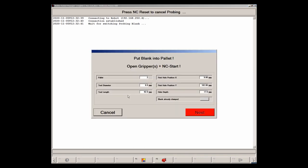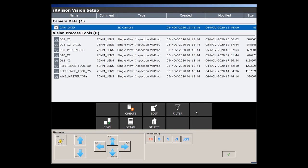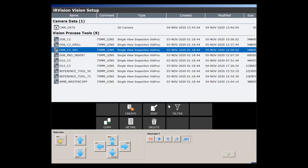A window opens in which the current diameter and the current workpiece length are to be entered. After next, the workpiece is gripped by the robot and moved to the camera. The vision setup menu now opens. Here I can select an already created process from the list or I create a new one. I copy an existing process and enter a new name. Now I open this process with edit or double click.